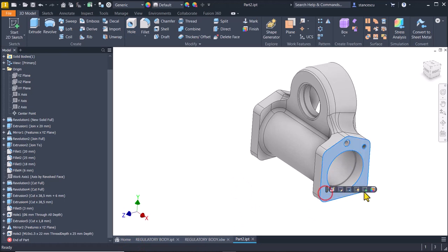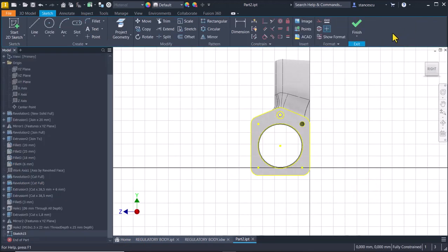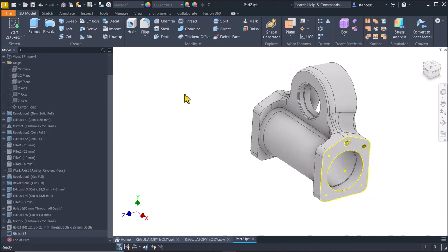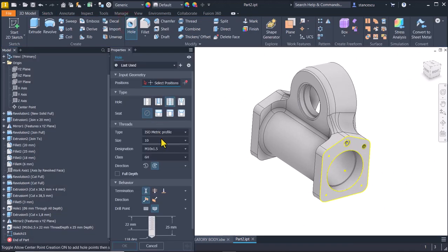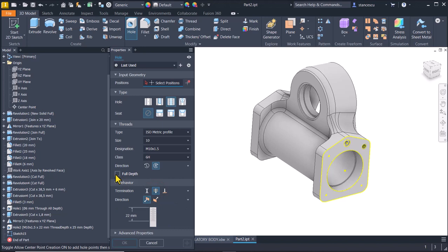We also select this face because we have the other holes, the 3 holes, which are not with termination but through all, and full depth. I create a thread from here to here, 200 millimeters. But we can do this and everything is okay.